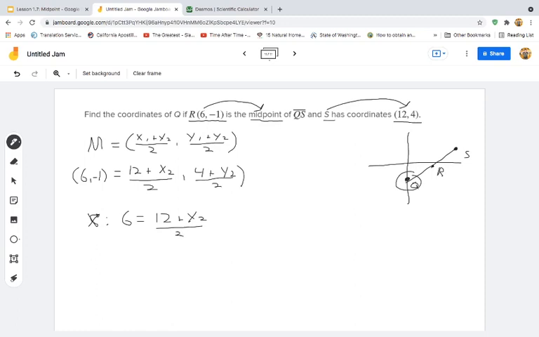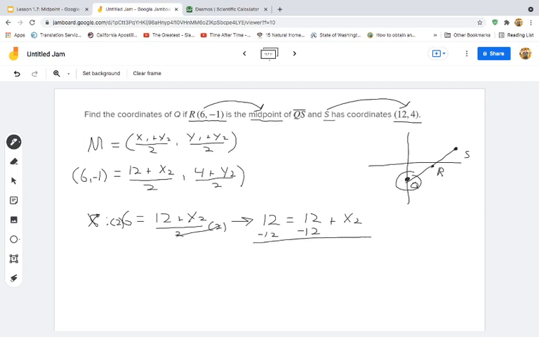Now from here, we'll just go ahead and solve for x2. What we want to do to get x2 by itself first is probably get rid of that divided by 2. So let's multiply both sides by 2, like that. And so 2 times 6 is going to be 12, which equals, those cross out, and we're left with 12 plus x2. Last thing to get x2 by itself is to subtract the 12 away to the other side.